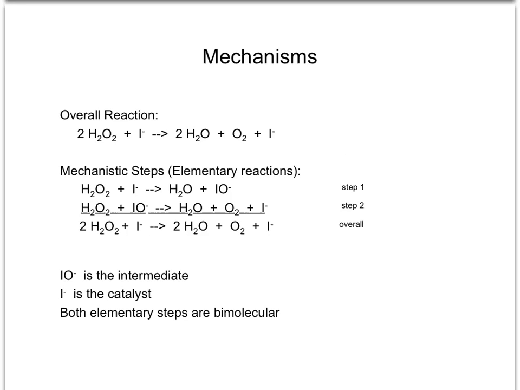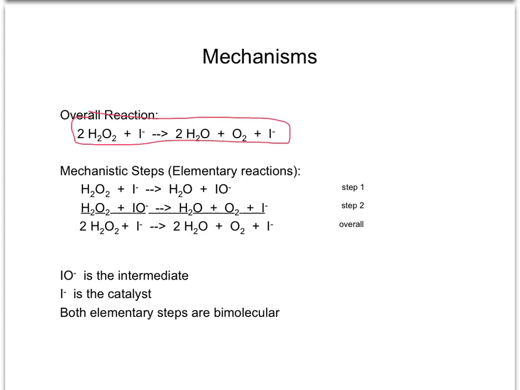You can have the overall reaction. Oftentimes on tests they'll put it in a box. And then you may need to guess some kind of mechanism in order to determine what the overall rate law is theoretically and see if it matches the experimental rate law. Remember, I told you before that you cannot use the coefficients in the balanced overall reaction to determine the rate law. But here's a way using the mechanism to figure out what the rate law is and to see if it matches the experiment.